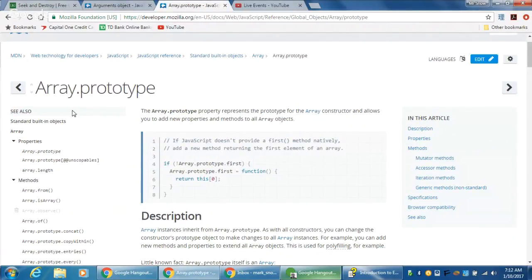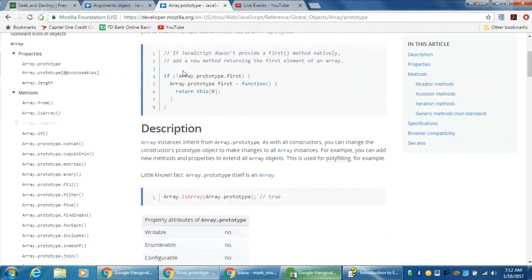A lot of times, if you look over here, you've been doing your research, you'll notice it says like array.prototype.concat, so on and so forth. But here you can actually define your own array properties, such as here they've generated one for array prototype called first. And if the array doesn't have the prototype first, add first, which is a function which just returns this, whatever this array is, in the 0th position of that array.